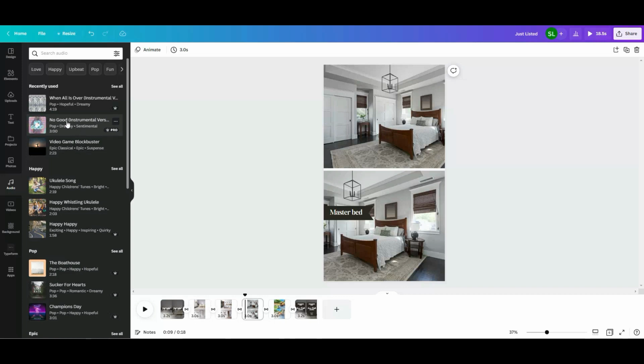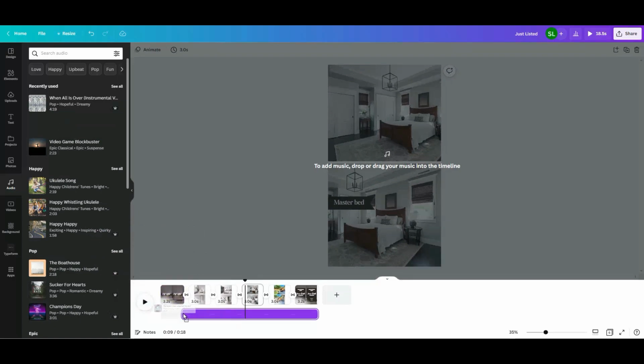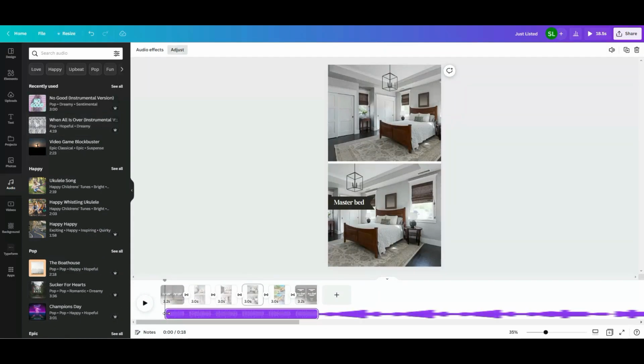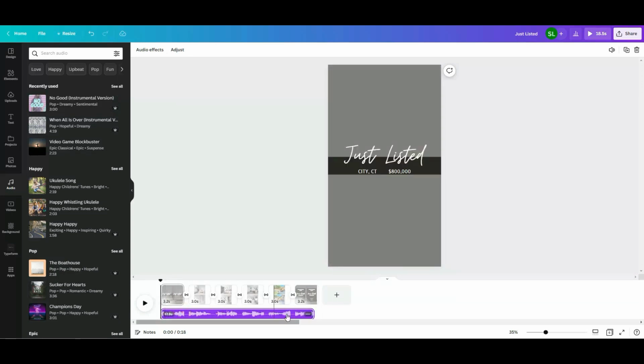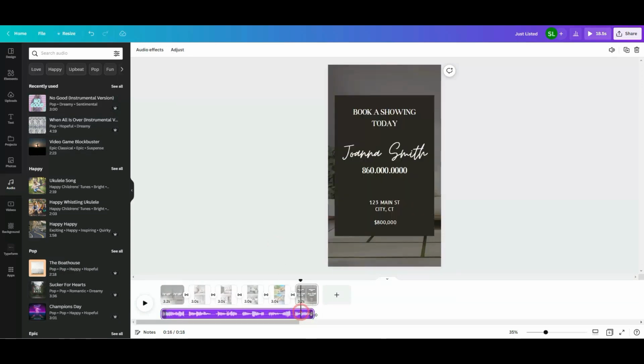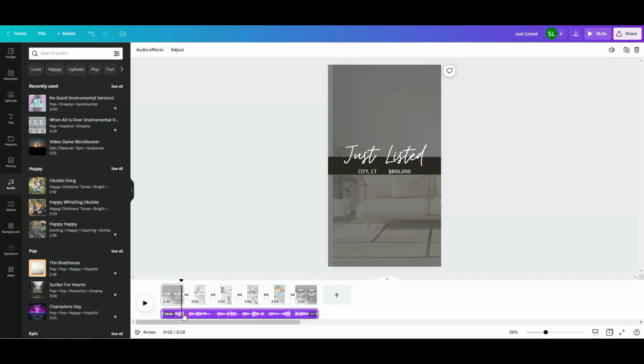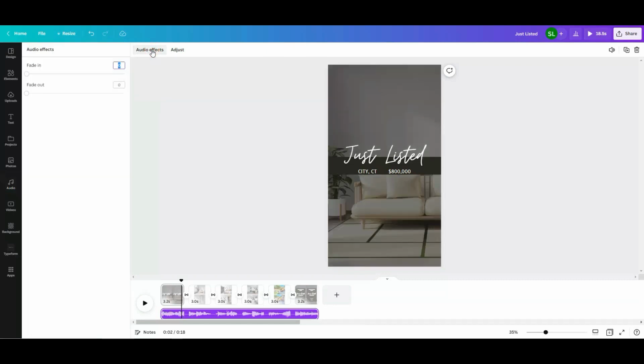I like it. I'm going to drag and drop it to my video. Wonderful. And what I can also do is, if I click on the audio, I have audio effects.